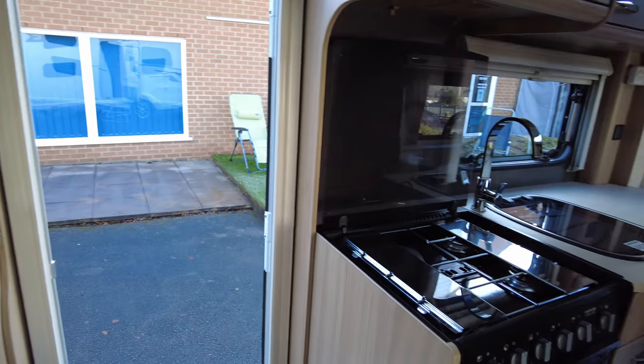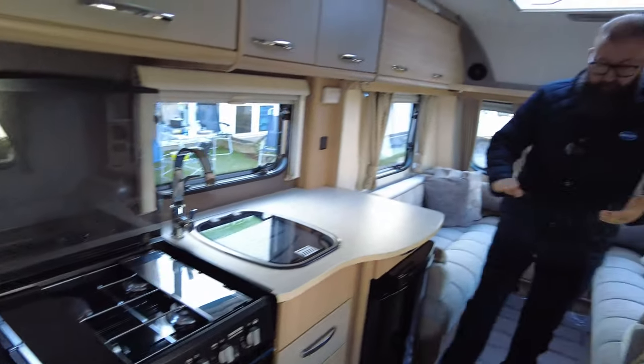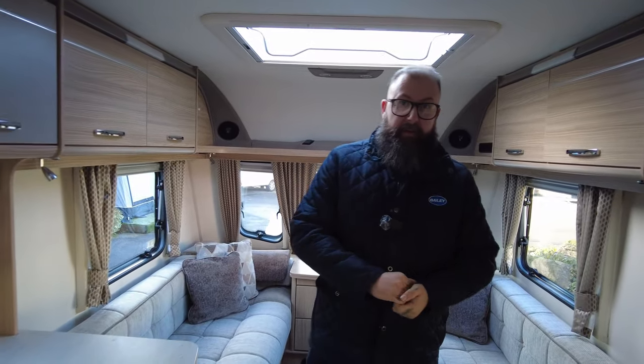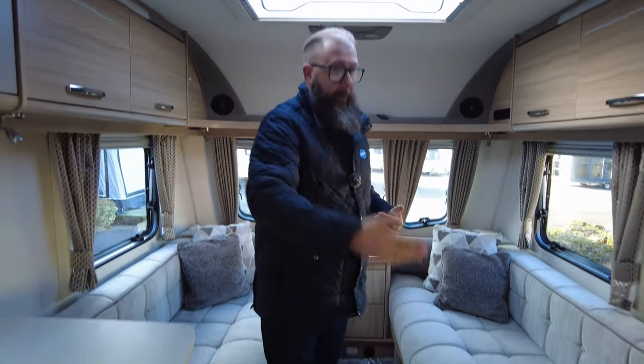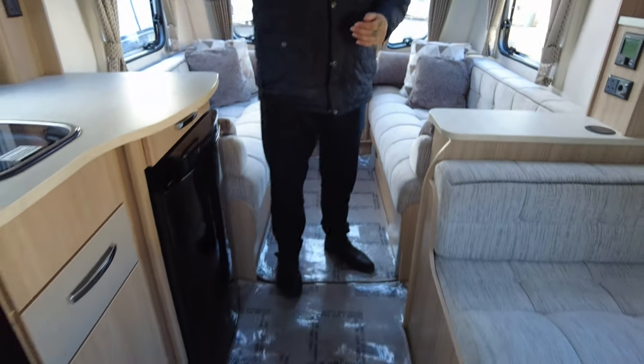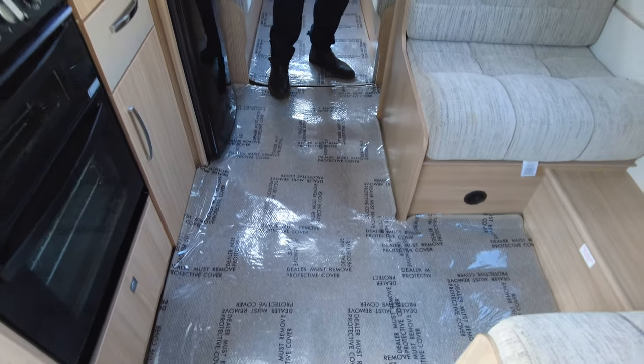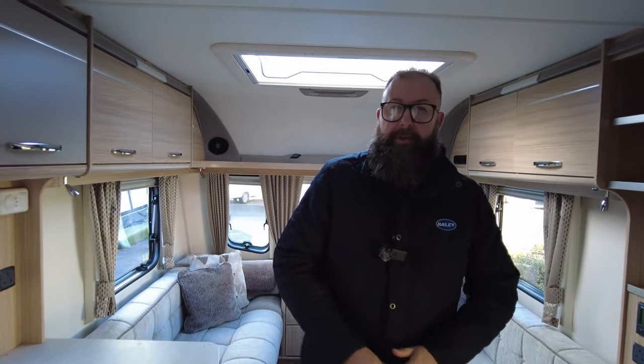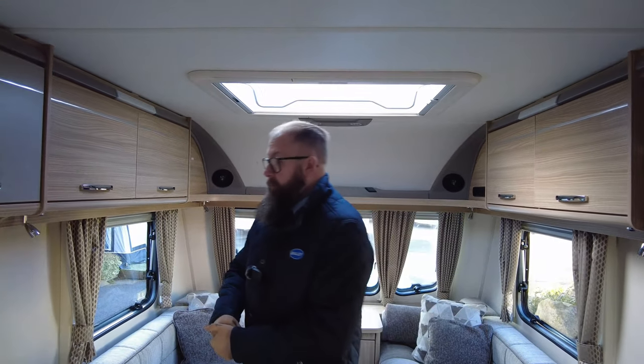So there's lots of space. It's a perfect van for 2, 3, 4 or 5 people. Even as a family of four, you can still have the bunks at the back, or if one of the kids is a bit older, you can use the dinette as a single. But it's nice to have that separation of space as well. It just means the back end of the van's nice and private for the kids. Mum and dad have got their own bed, and then you've still got that dinette if someone's an early riser, and you can sit and have breakfast while everyone else is still snoozing.